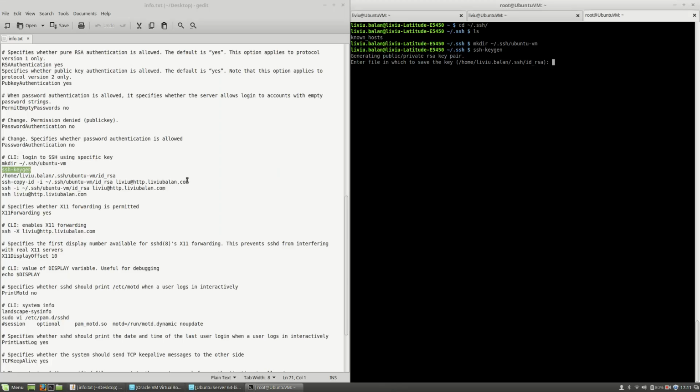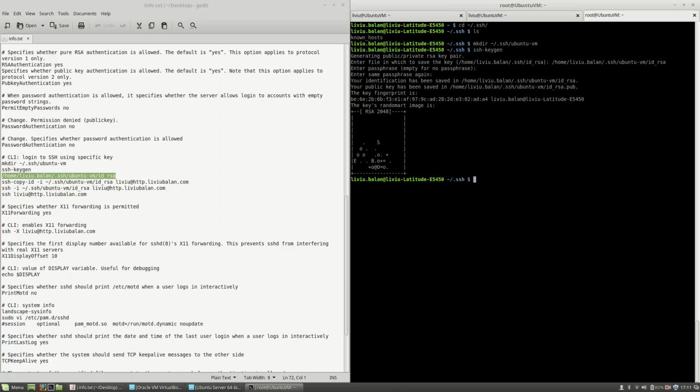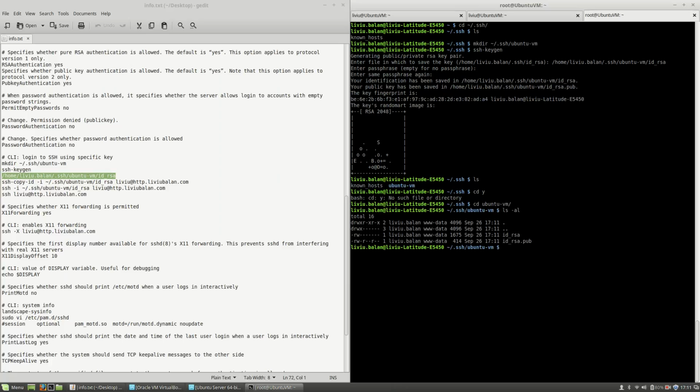I will use this key to copy it to my server, and I will put this key in the Ubuntu VM directory that I've just created. So press enter. I don't want to use any passphrase, and if I go to Ubuntu VM, you see here the keys.